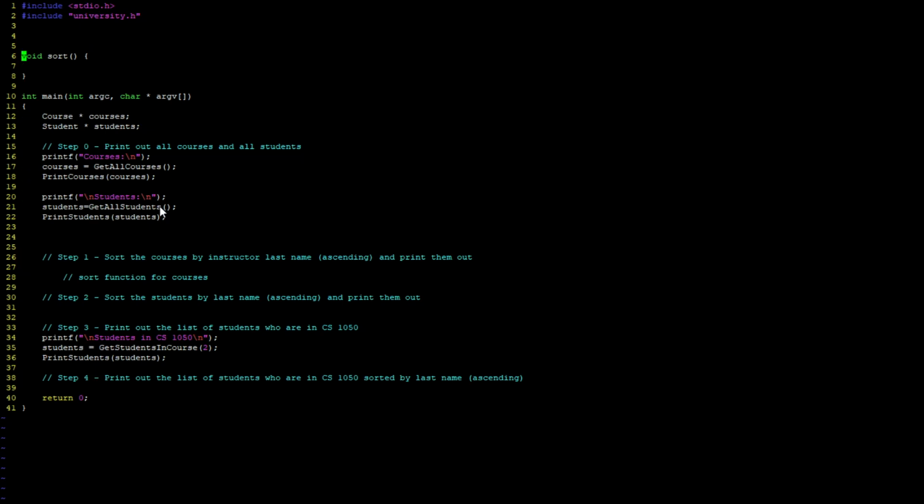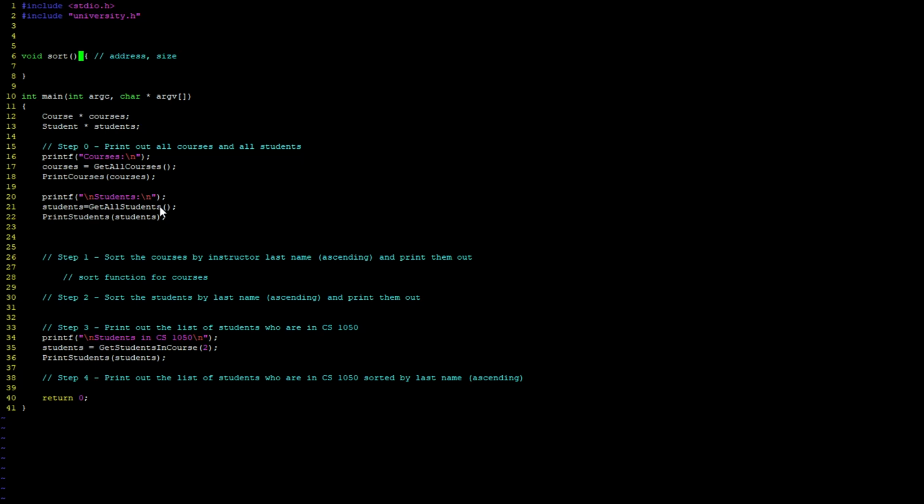So the sort function will require, for sure, an address, and it would be helpful to have the size of the list, and we can keep it at that for now.